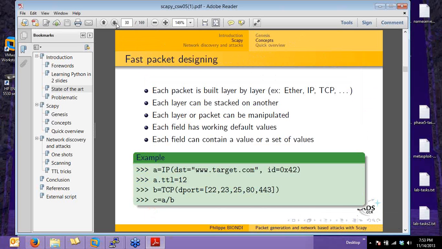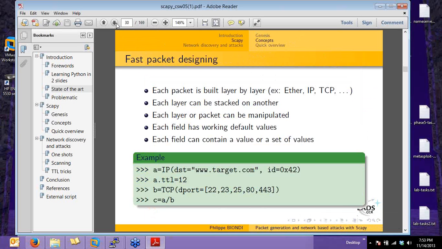So you see that he creates an A, and A equals IP, and then in parentheses, the destination is target.com, and he sets the ID flag to 42. Now you see he's got A, and then the method, TTL, so he sets the time to live. Then he says B, and you see that it's TCP, and he sets the destination port, and he makes a list for those.